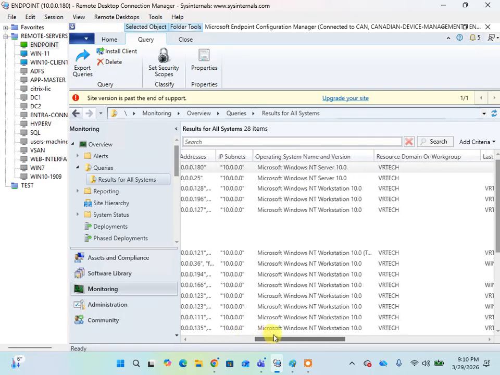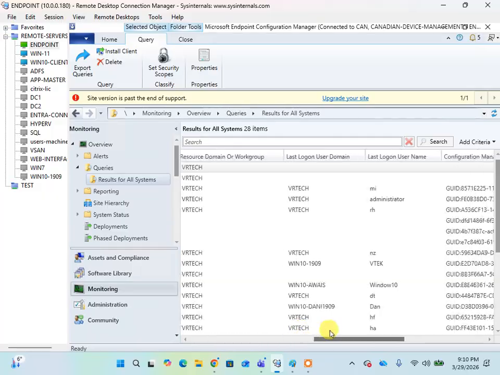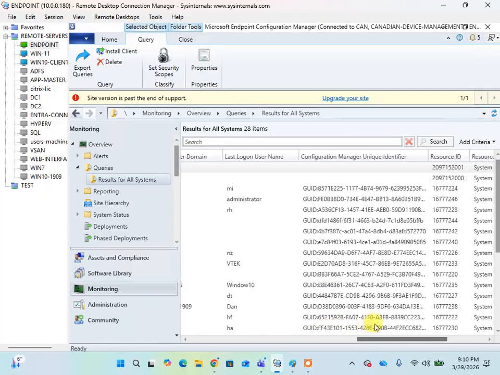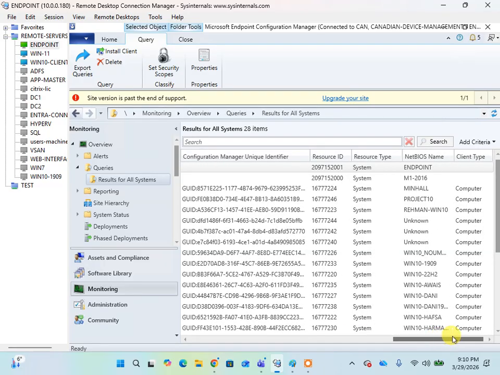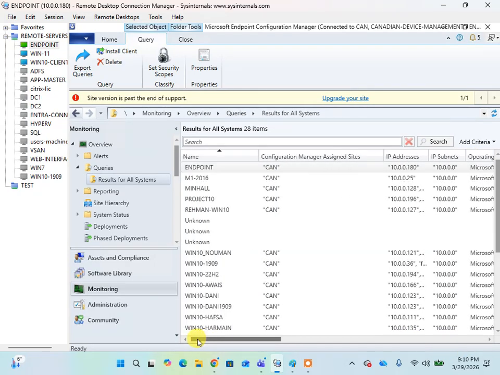Sometimes your manager asks you to give the information: configuration manager unique identifier, source ID, system, and NetBIOS name of each machine, what kind of machine. See, they are built in. You can select and export this report and give it to them.